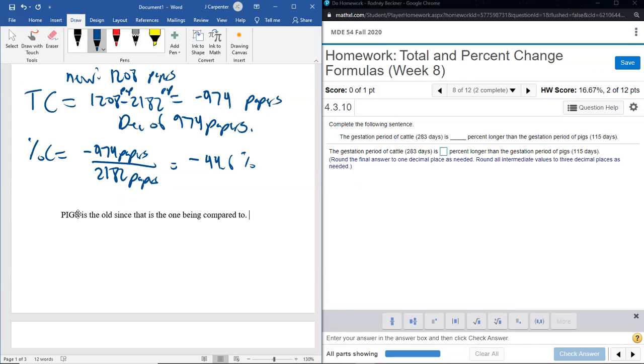If they had said pigs blah, blah, blah percent longer than cattle, then we'd call the cattle the original, because it's the "longer than" that signifies what we're going to call the original. Again, it's not really an old and a new in that sense. It's just us deciding to compare one thing versus another and which one we're using as the baseline. And this language says to use the pigs as a baseline. And I'll show the math both ways just to show you the comparison.